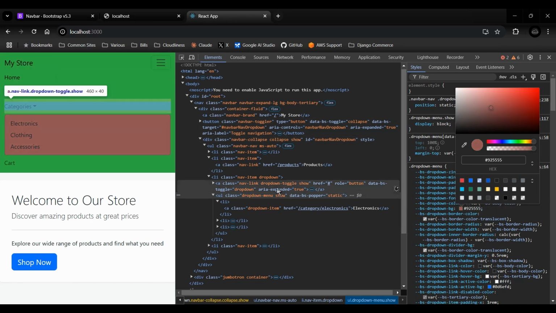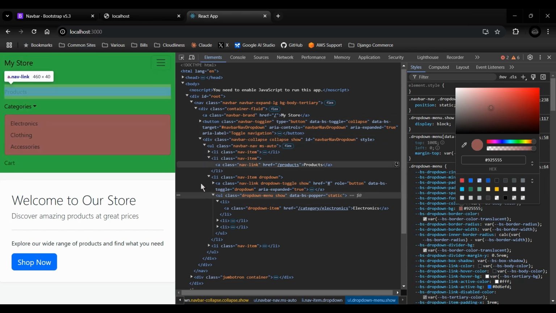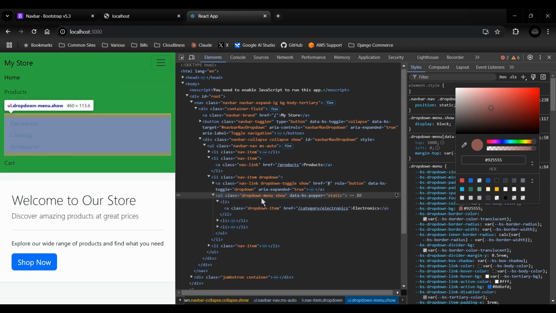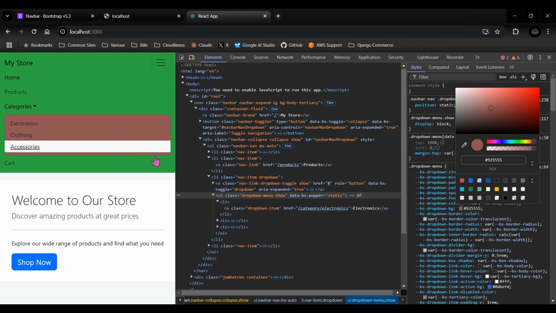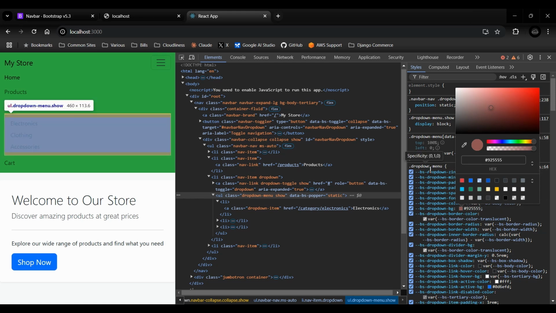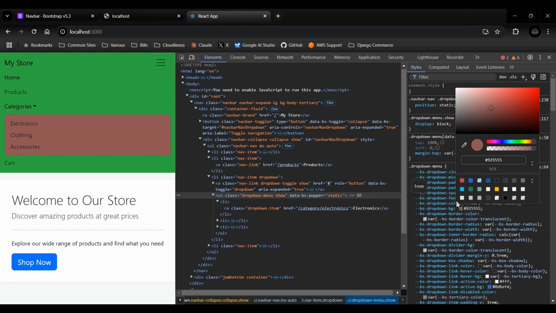So now, because it's a mobile, we have to drag this all the way across like this. So just kind of follow this now. Because it's this class right here, this is a long one. So it's this one right here. So you could do dot dropdown-menu. So this is going to be a little tedious, but let's just do it, and this will be the end of it. So we'll go dot dropdown-menu.